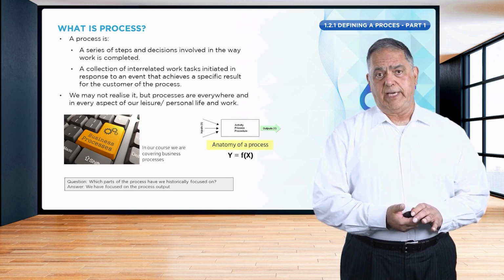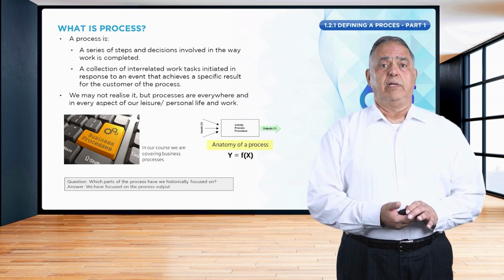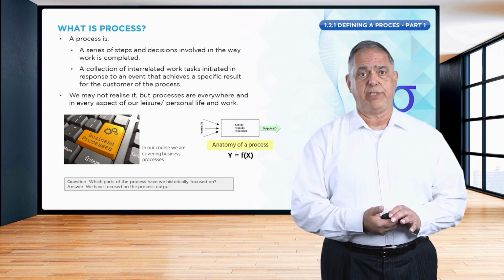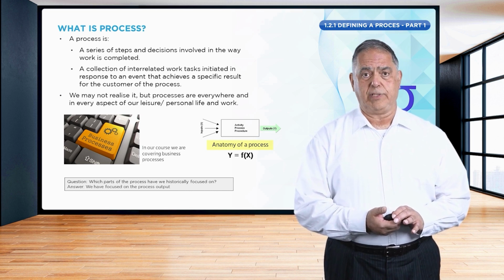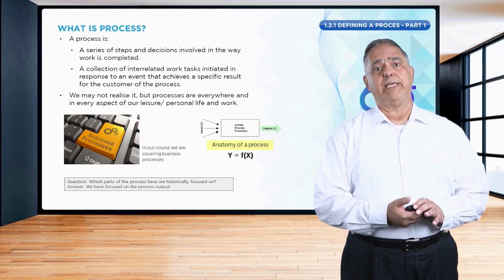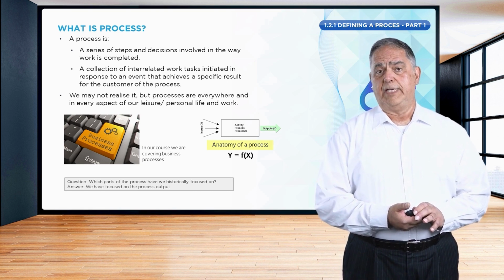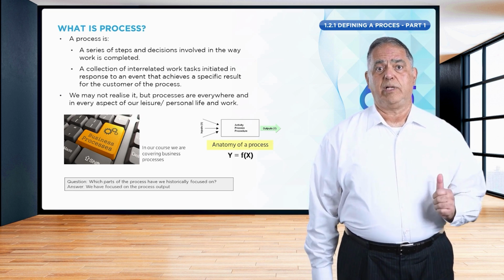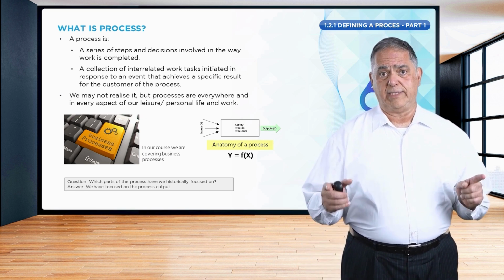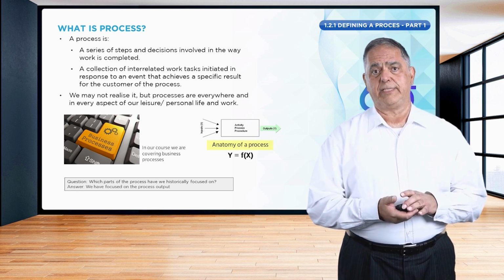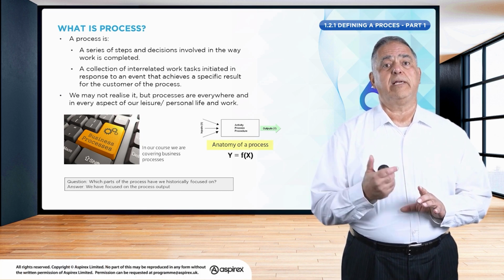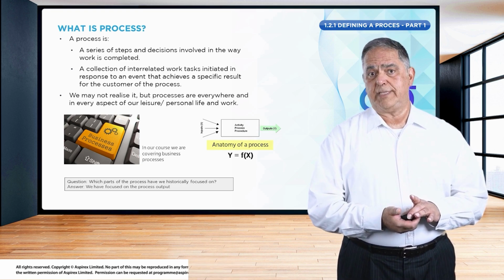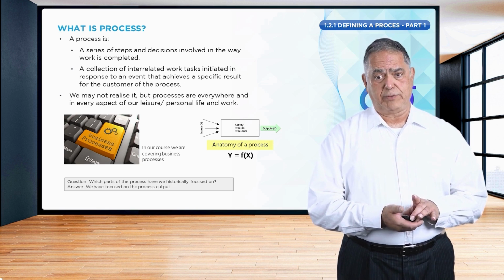Now, in the last few decades, with the introduction of methodologies like lean thinking, lean manufacturing, Six Sigma, DMAIC, etc., we have learned that instead of focusing on the process outputs, if we manage to get the process inputs right, as well as the process steps right between the process start and the process end, then we can be more or less certain that we can have consistent results in the process output.